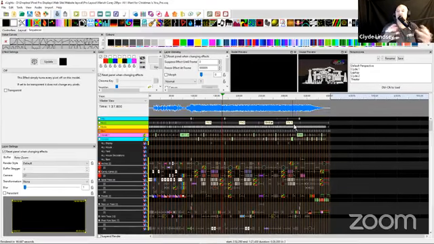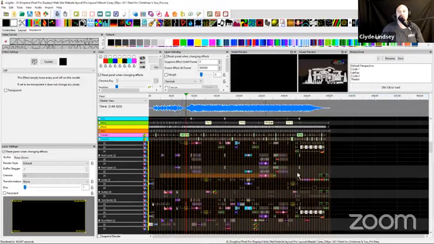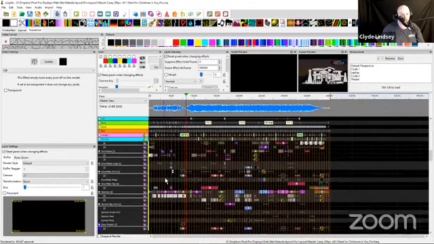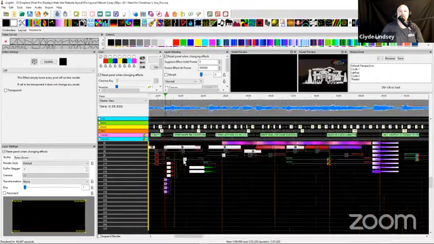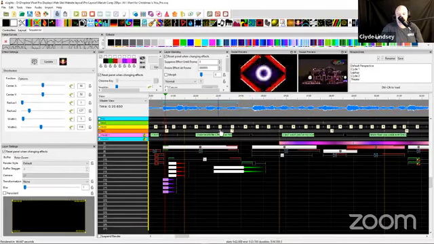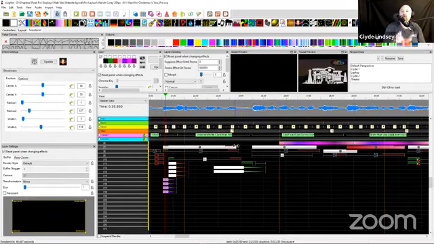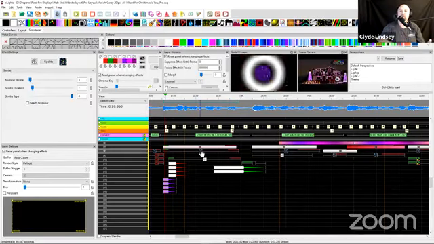A couple other things that if you're sequencing in xLights and you are using higher frames per second, or you're using a lot of videos or shaders and so forth in your sequences, some things that you can do while you are sequencing to help you. This is a whole sequence. There's a lot of effects mixed in everywhere. If I go to the mega tree and I'm working on the mega tree, and I'm trying to adjust some of these effects backwards and forwards, you may find that whenever you're trying to make these adjustments live, xLights is actually making changes and trying to render every time you click on an effect. And what you also might realize is that xLights stutters a whole lot whenever it does this.